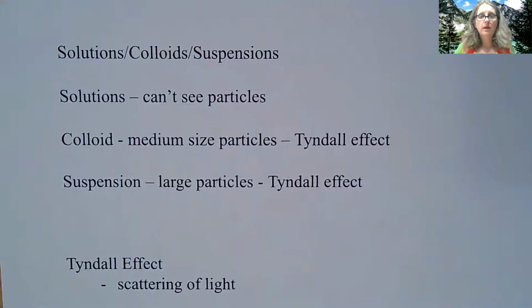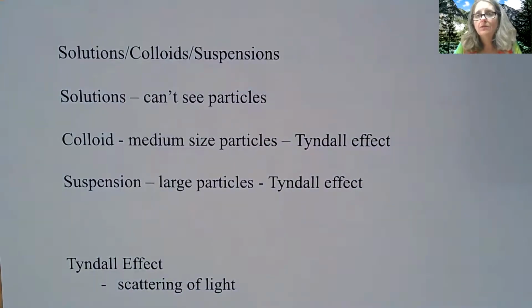Some other discussions the book talks about are different kinds of mixtures you could find in chemistry. We mostly deal with solutions, but you could also have colloids or suspensions. In solutions, you can't see the particles, they're so small, invisible to the naked eye, while colloids have medium-sized particles, so they're a little more cloudy, and they exhibit what we call the Tyndall effect. Suspensions are things with large particles, mostly things that settle out.